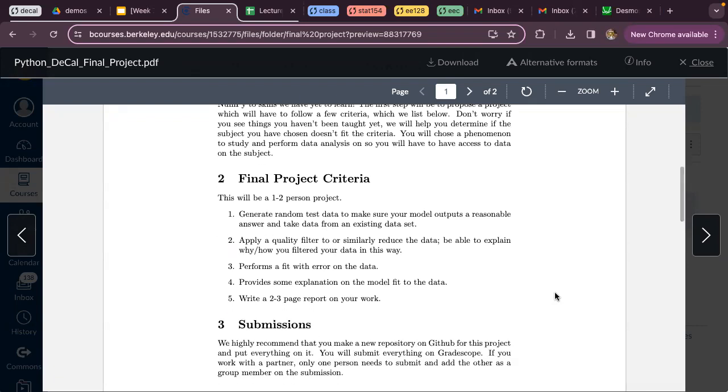Our criteria right now probably won't make that much sense, but in a couple of weeks, once you learn all the material, you'll be able to do all of this. Basically, you take some data, clean it, fix it up, make it look nice, and then make a model to match your data. That's a very quick and easy rundown. In the next couple of weeks, starting with today's lecture, you'll be using all of these topics that we teach you about.